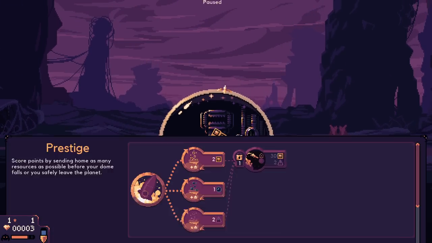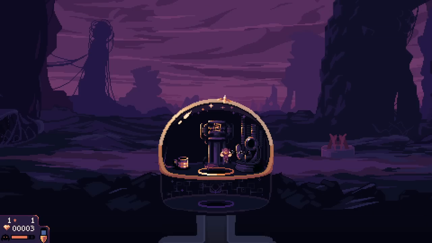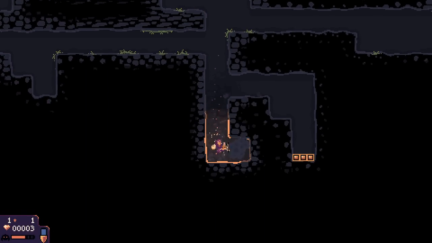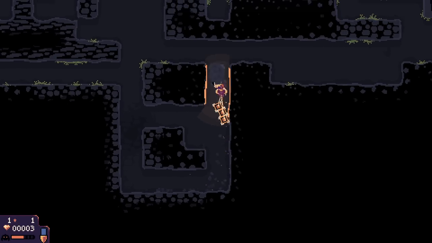Here, kitty. I do think a sword upgrade is in order. I'll do the slice improvement. Surely we're going to get a flying enemy situation going on as a result. That is kind of just how that goes.